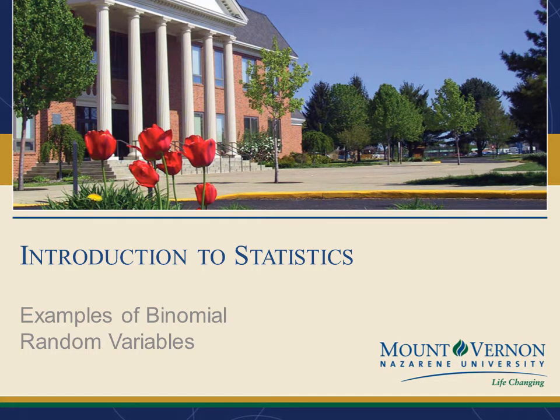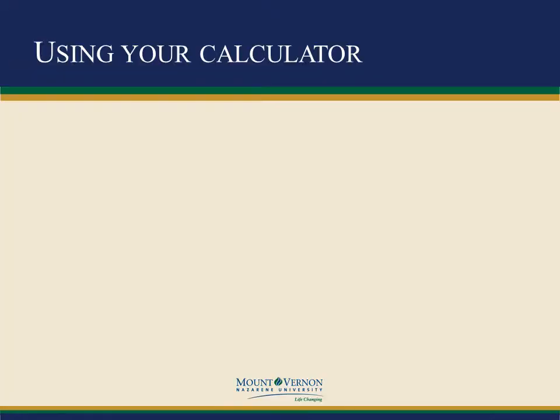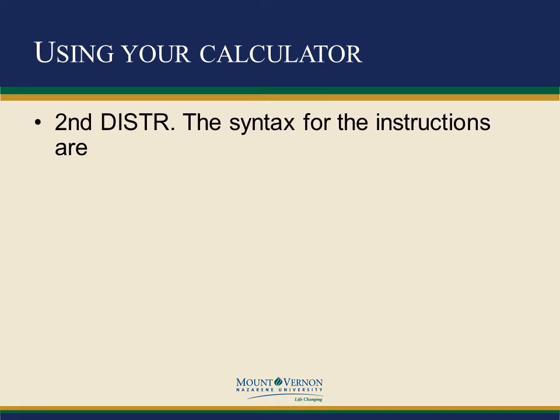In this presentation, we will be working out several examples of binomial random variables. We will be using our calculator to do the calculations. If you need help with using your calculator, look for the video entitled Using Your Calculator to Compute Binomial Random Variables. The syntax for the binomial random variable is as follows.